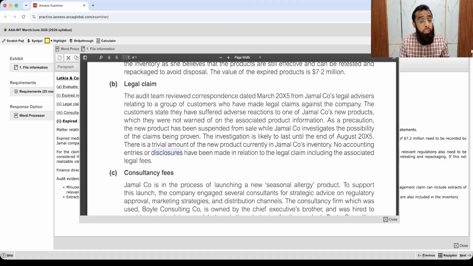So again, they are doing a wrong treatment. When a claim has been filed, a present obligation is created. Now, based on the probability of the outflow, we need either to book a provision or we at least need to give a disclosure of this matter. Okay, we don't know the amount of this legal claim, so we cannot comment on its materiality. But we will write the right treatment, we will talk on the management treatment, and we'll talk about the audit evidence.